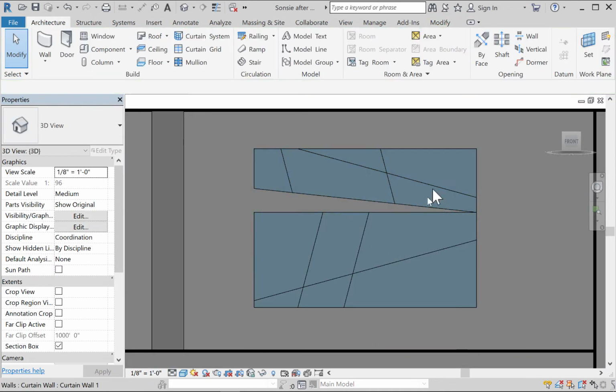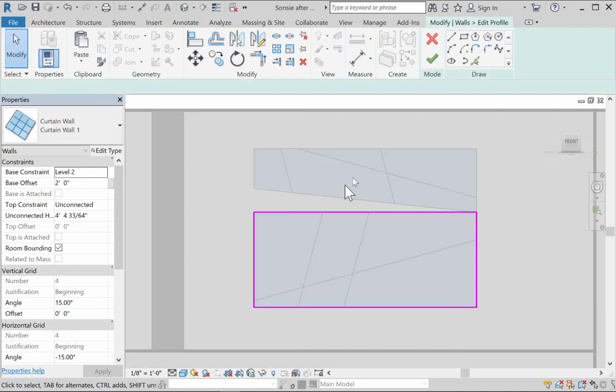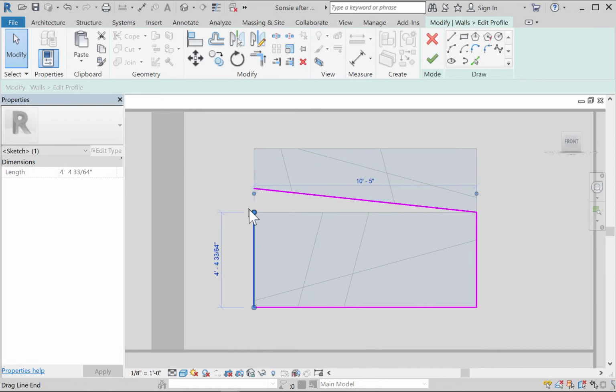What you see, I now have two curtain walls. They each have different angles for the interior mullions. And the exterior, the profile of those walls also has an angle. Okay, drag this up. And again, for those of you who are feeling more adventuresome, you can really have a lot of fun here.